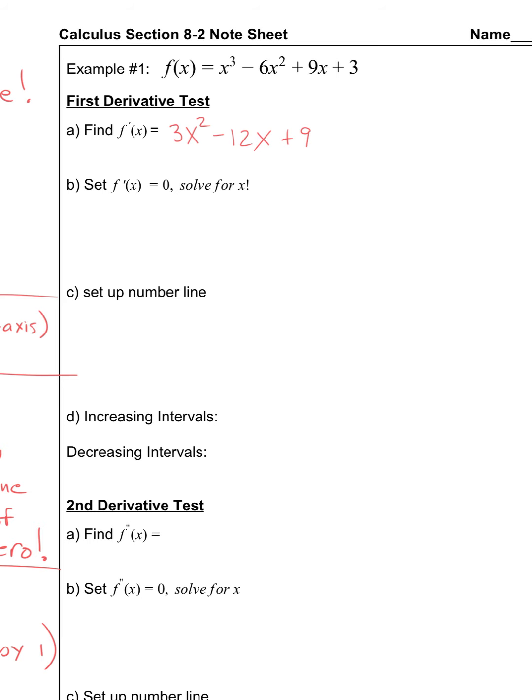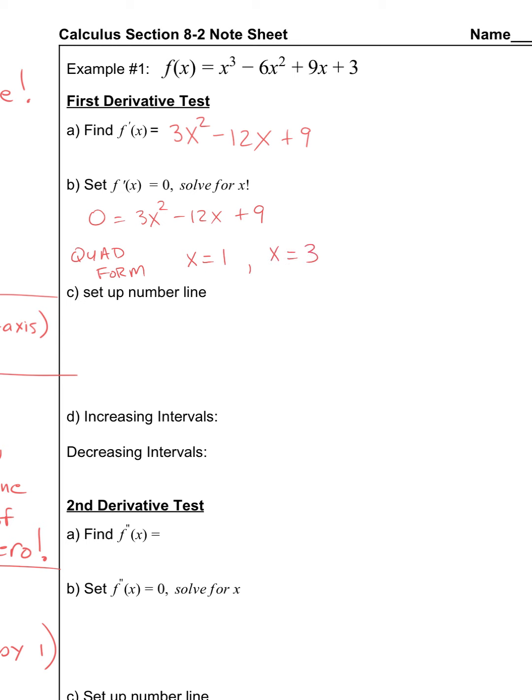So again, the degree goes down by 1. This is a cubic function. This is a quadratic function. All right, now we set the derivative equal to 0. So 0 is equal to 3x squared minus 12x plus 9. And of course, you want to work smarter, not harder. We are going to use the quadratic formula. And when we do that, we get nice whole numbers. This has x-intercepts at 1 and 3.